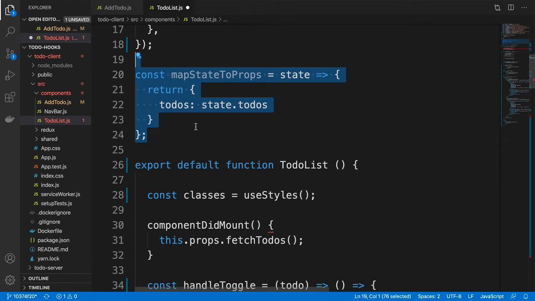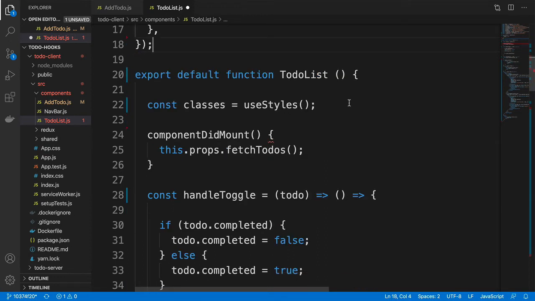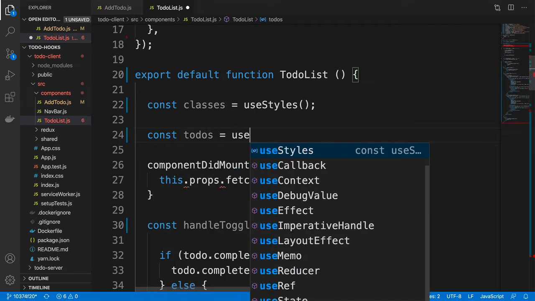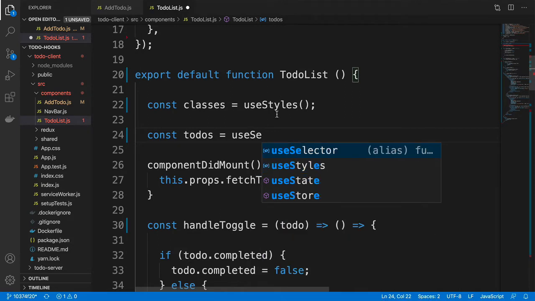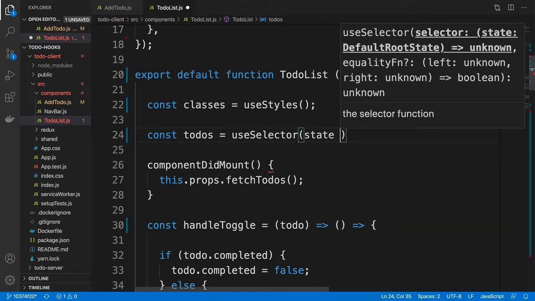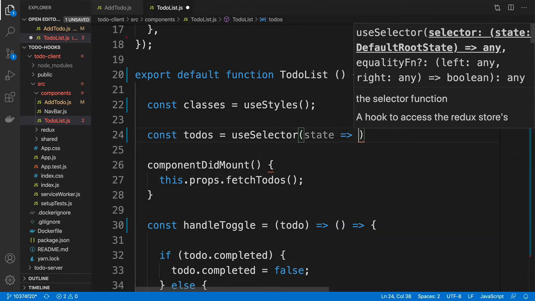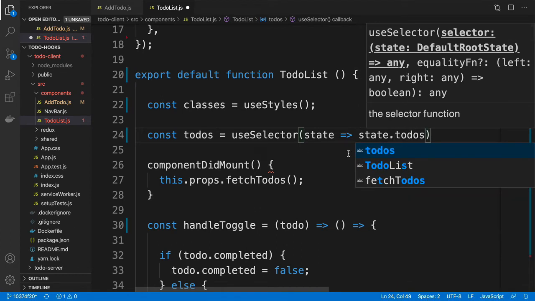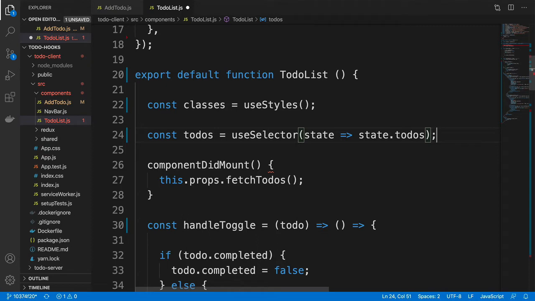So we need something to replace this part, and that is where the use selector that we have just imported comes to our help. So in here, in the function, we'll say const to-dos equal to use selector, and this use selector allows me to take the Redux state, take part of the state and map it to the to-dos here.